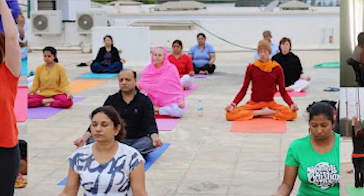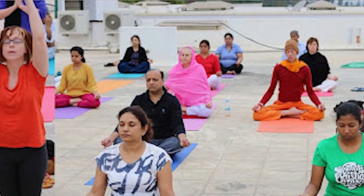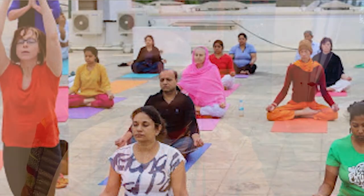If somebody has the left nostril more dominant or more active, then we teach practices that help them find a balance with the right — making the right active. And if somebody has the right too active, then we help them create a balance with the left. This also translates as creating better coordination between the two brain hemispheres — between the logical and the abstract, the holistic and the analytical.